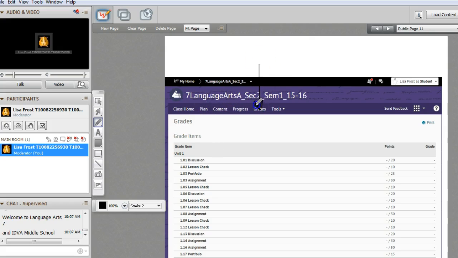Your parents can see your grade at any time. You can see it too, and you're going to see Unit 1 and 2, but you're not coming into our class until what we call Module 3. But these will still appear because there's no way to take them off. But you're not going to be responsible for completing the work in Module 1 or 2. You're starting right now in Module 3.